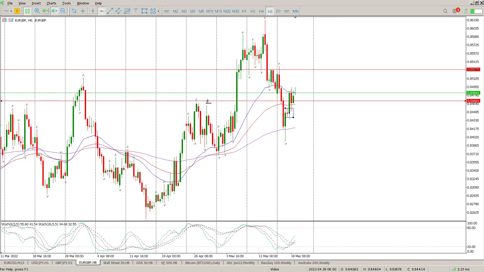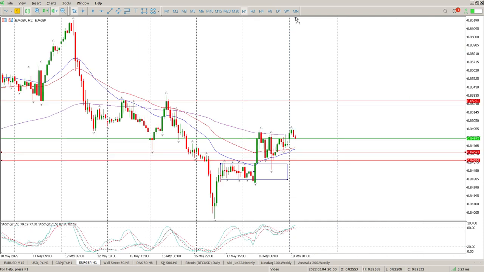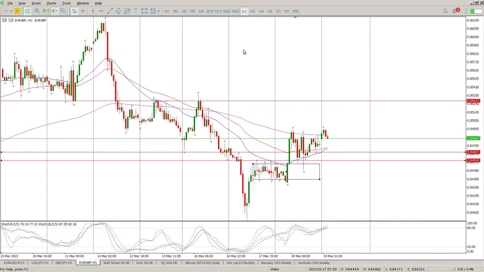Second thing to pay attention to is we have this potential break of structure, and I'm just going to put that level here. There's been a massive area of resistance. We broke above it, we broke below it, but now we've closed above it with a rejection here. So it could very well be a setup to the upside. It's going to be a tough play, because pressure's on the euro, pressure's on the pound, pressure's on the dollar at the moment.